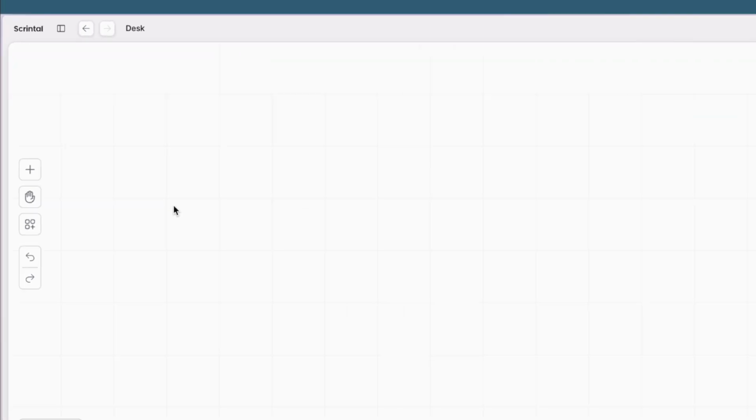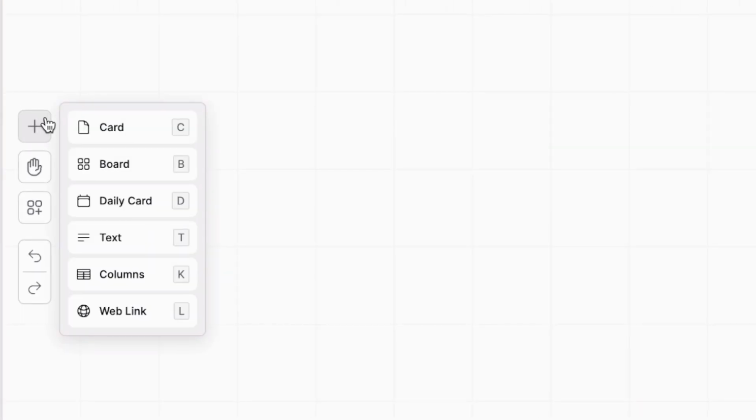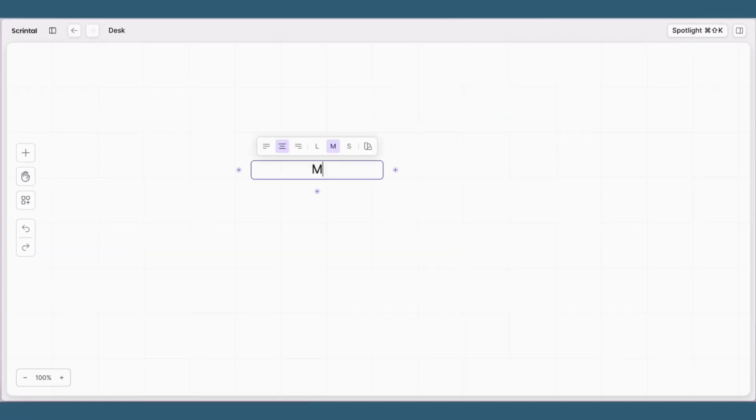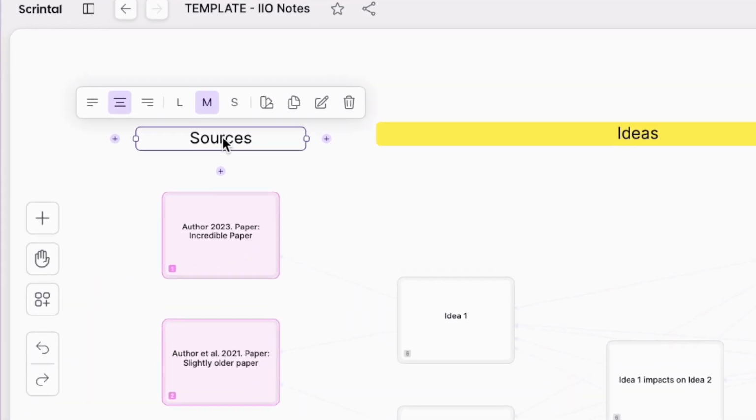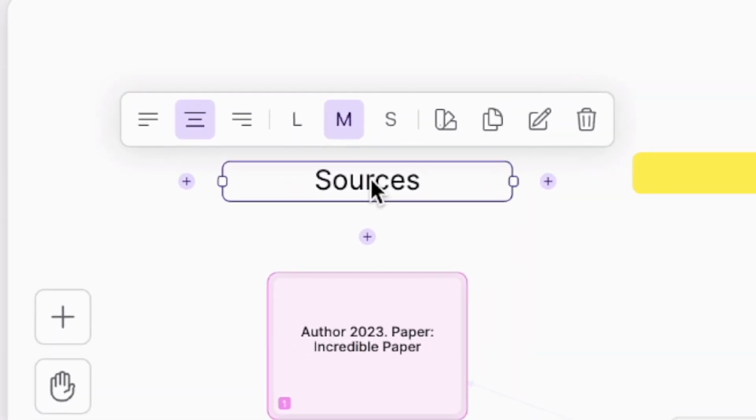So to add a text element, just open any canvas, navigate to the plus icon at the left corner of your screen, choose the text option by clicking on it, then place it anywhere we want it to appear in the canvas. You can also investigate some of its layout options by clicking on a text element and checking the options in the hovering menu.